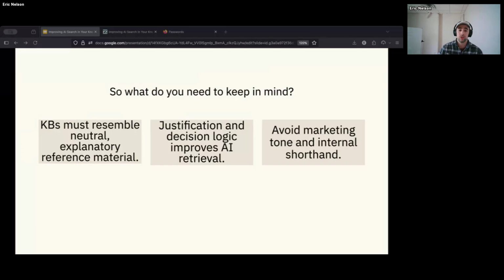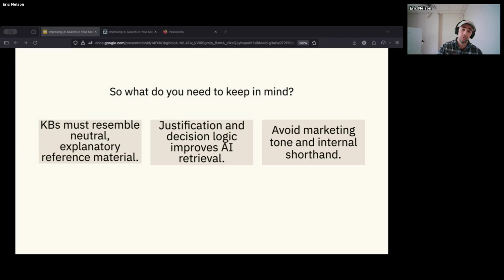Great. So getting into the justification and decision logic and how it improves AI retrieval. This is very similar to what I was talking about earlier around the purpose part of the article. If you're creating an article and you're starting with the purpose of it, you're providing the model the justification and allowing the classification system to say, yes, this is the correct material to pull, or no, it isn't, without it having to read the entirety of the article. So always level setting what the article's purpose is in the title and in those first 2 to 3 sentences is going to set you up for success massively.